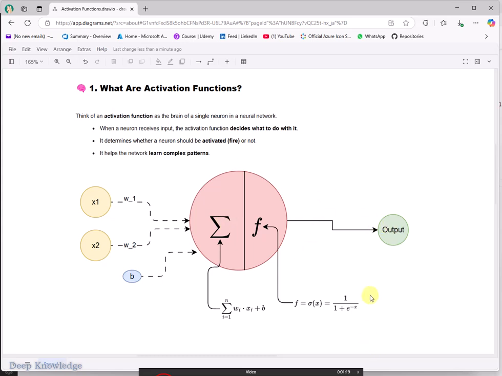If we have a binary classification, we will use a sigmoid function. So our first one is the sigmoid function.